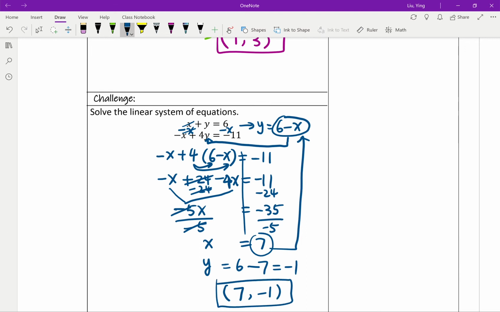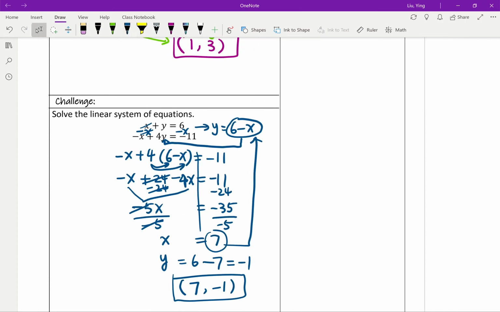Now, I do want to show that you don't always have to just solve for that one variable. So it happens that here, because we're familiar with the y equals mx plus b form, maybe when you look at it the first time, your first instinct is to just get an expression for y equals something. But you don't have to do that one. You can do x first. So let me show you how.